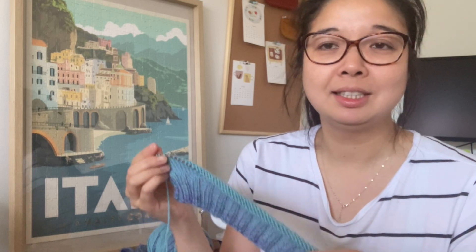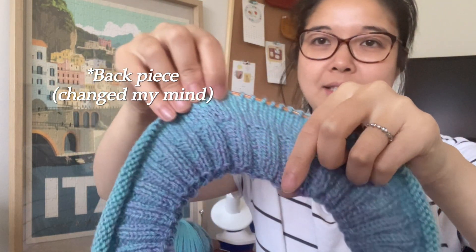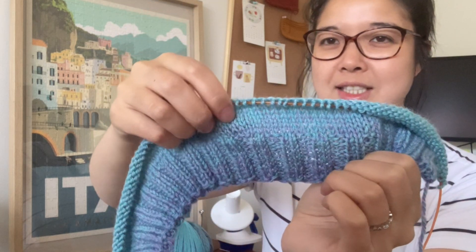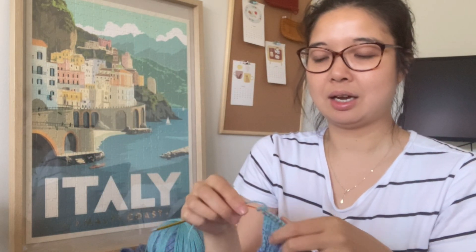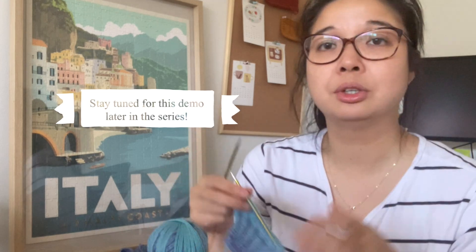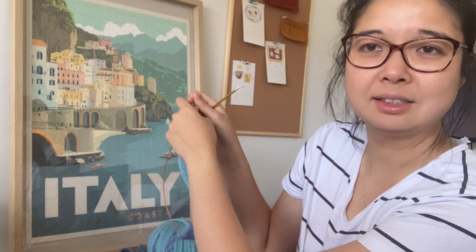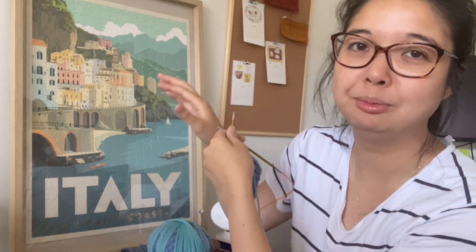As I said, it's seamed construction, which isn't my favourite, but I think it's something I need practice in and it also means I can practice my purling a lot more. I am doing the front piece — I've done about this much so far. The tension is not bad, probably getting better. The reason is because I have switched to a Norwegian style of purling. I watched the tutorial from Very Pink Knits here on YouTube, and the new style means I rotate my left wrist a lot less, which feels like less strain on my hands. I do rotate my right wrist more, but it's less than my left wrist would do otherwise.